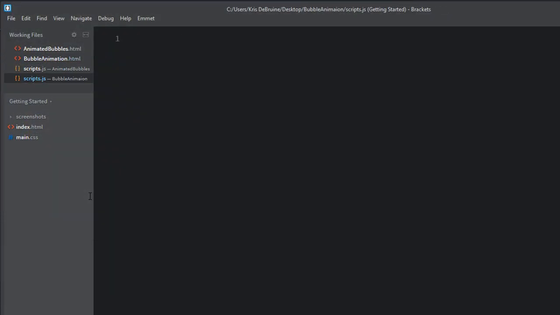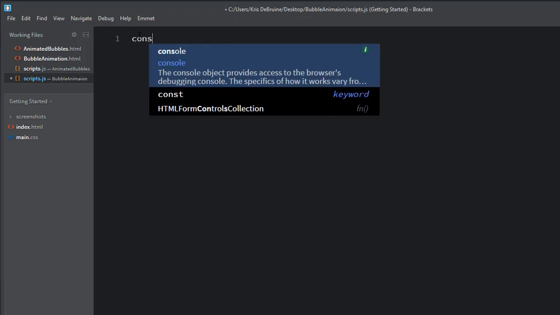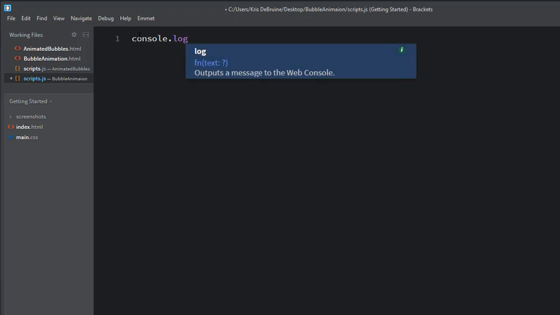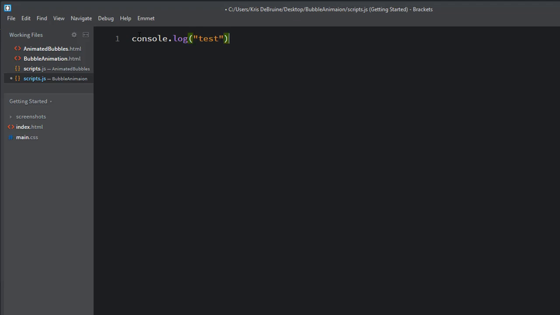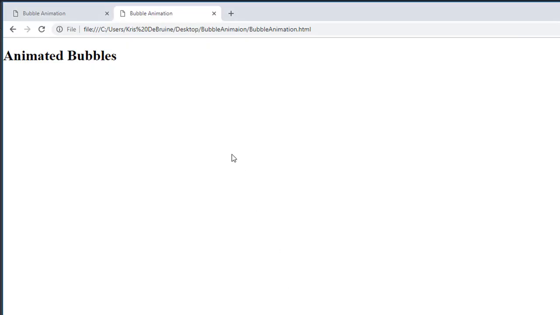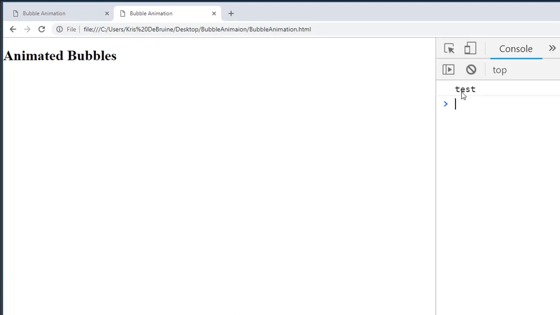One thing I like to do just to demonstrate how you might test a JavaScript file, we can go ahead here and put at the very first line of this page console.log, and just put the word test in there, and save this. Then going back to our HTML file that we've already opened, if we open up the console with F12, we can see that the word test is displaying in the console because that is coming from the JavaScript file. So now we know that our JavaScript and our HTML files are linked properly and they're communicating with one another, so to speak. Press F12 to close that window.